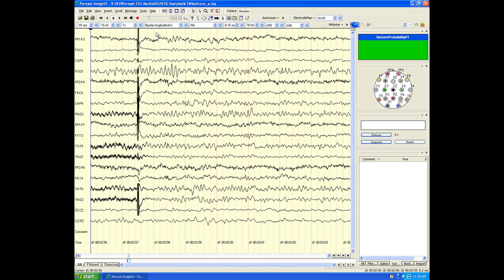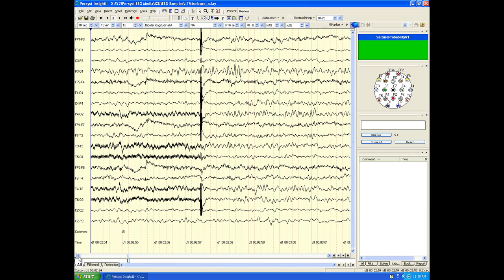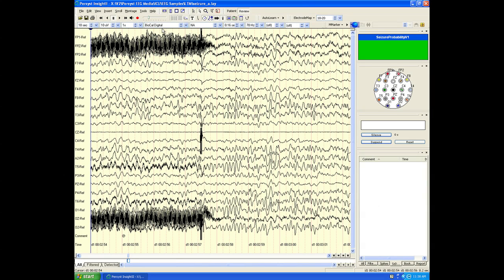Let's switch to a bipolar longitudinal montage here, where we can see there are several noisy channels. Note that the amount of artifact is visibly reduced, even though it is still there. This is one example of why a digital biocal montage can make it easier to spot problems with individual EEG electrodes or a problem with the amplifier reference. Here we can see where the electrode issues have been resolved.